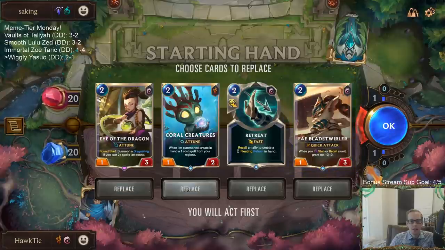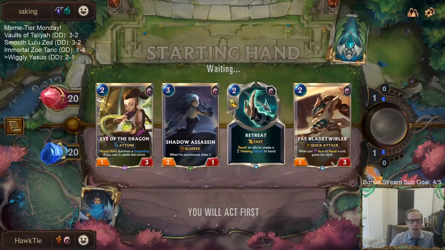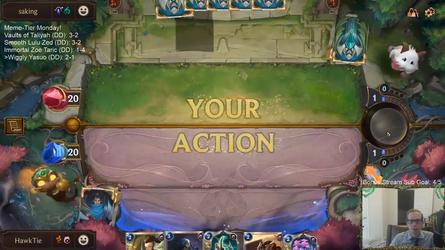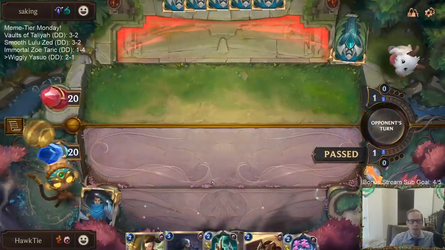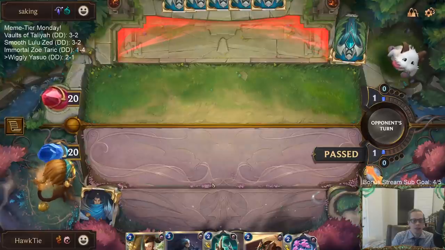And let's mulligan the coral creatures. I guess we'll keep Eye of the Dragon. I was thinking about maybe keeping one of those two cards, because we probably don't need three 2-mana units. There's not really much reason to keep all of them.